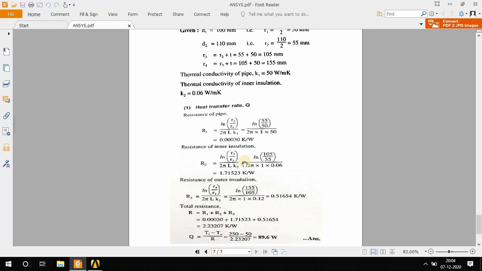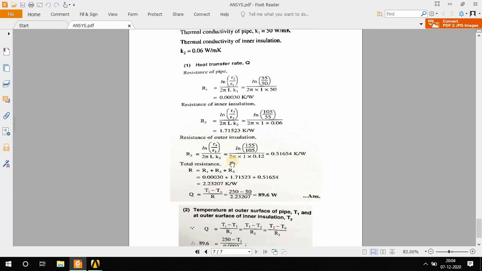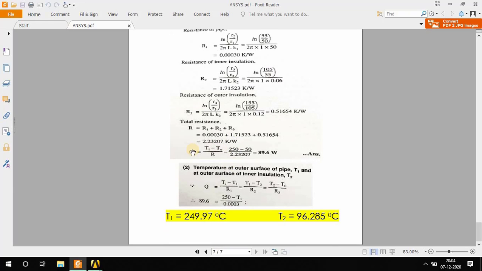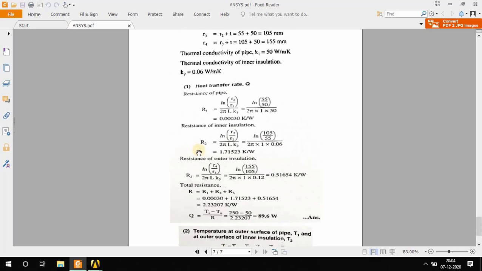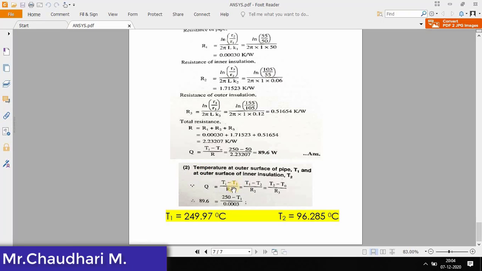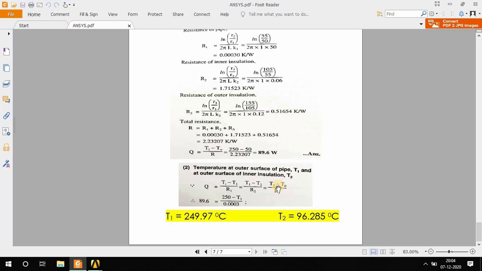Okay, so R1, R2, R3 are calculated, then we have to calculate the total resistance value. Then you also calculate the heat transfer rate Q, which is 89.6 watt, and then we have to calculate temperature. So temperature is Ti minus To divided by R. But here there is a relation between Ti to T1, T1 to T2 and T2 to To.